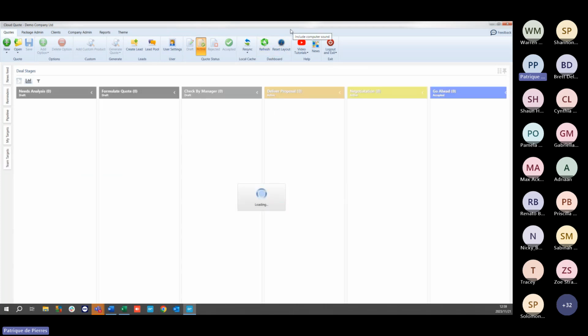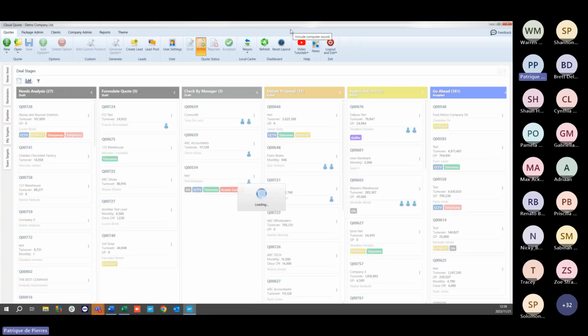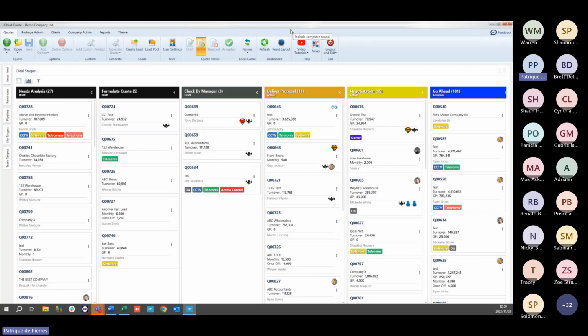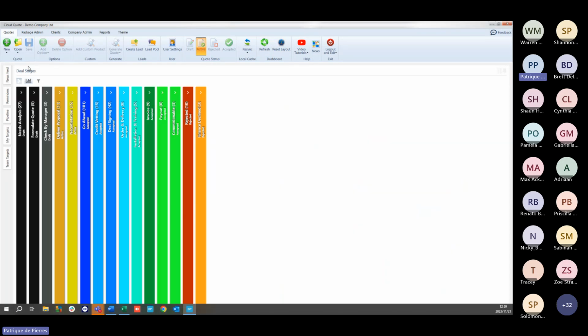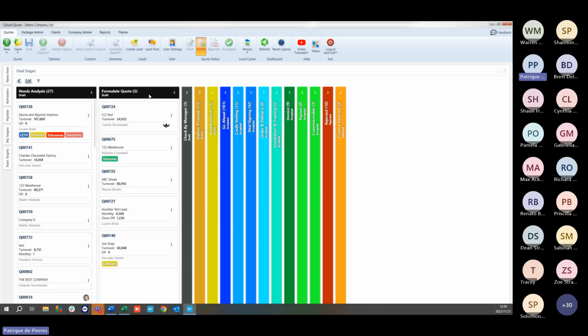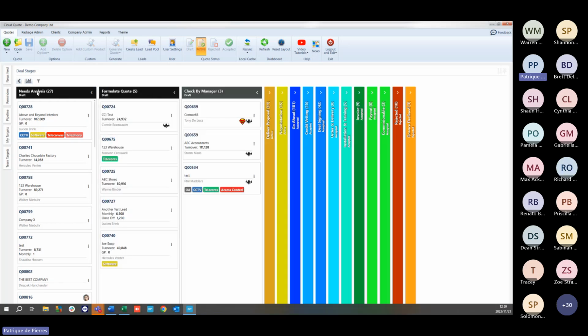Different elements within the dashboard will refresh every couple of minutes. But if you just hit refresh at the top, you can then change those. You could force a refresh to the server so that it pulls through automatically. But looking at the deal stages, we have draft and active quotes, and then obviously accepted and rejected quotes within the system. However, within the premium license, we've given our clients the ability to create sub-stages.